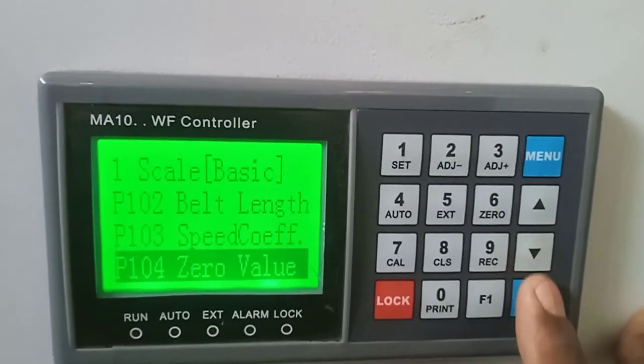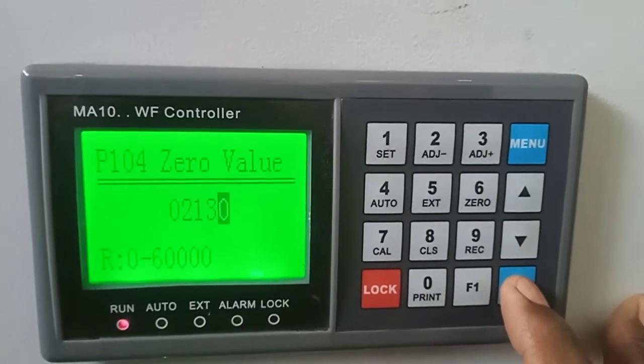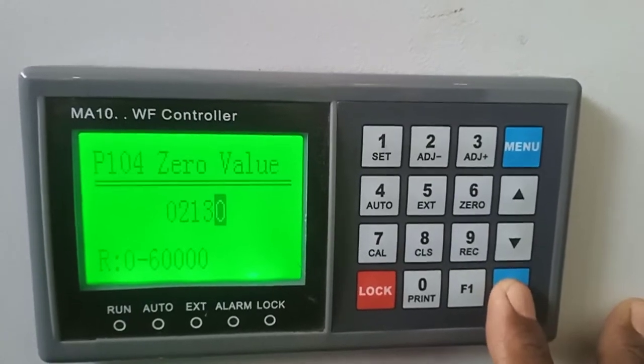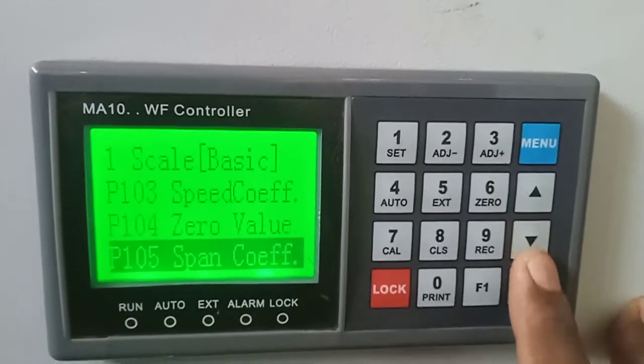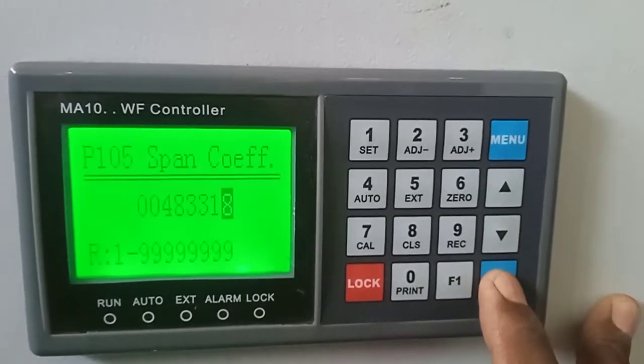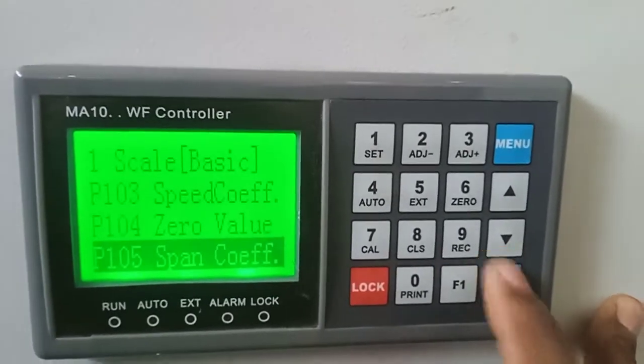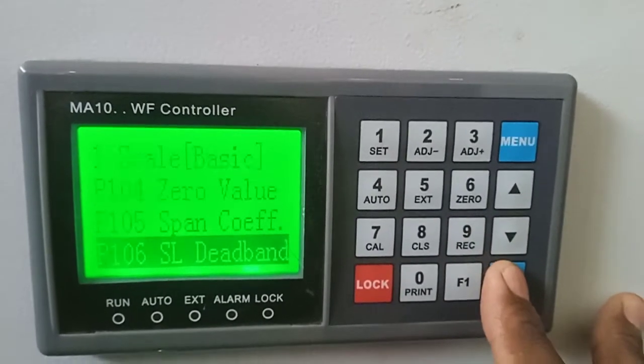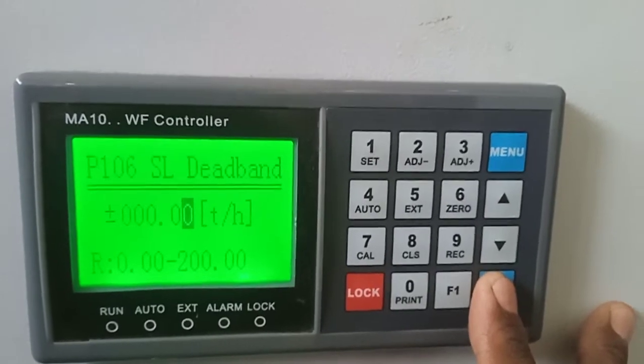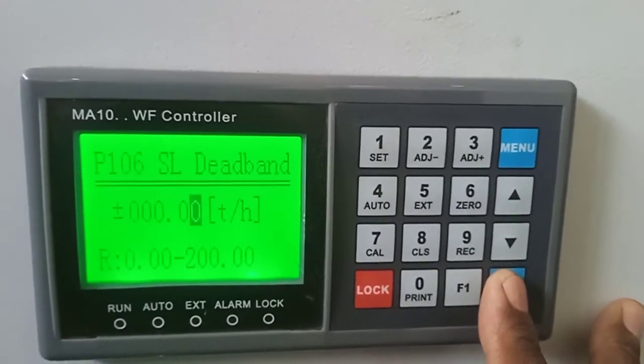Down, 0 value, 0 ADC value, and then span coefficient, raw count, dead band for setting tons per hour.